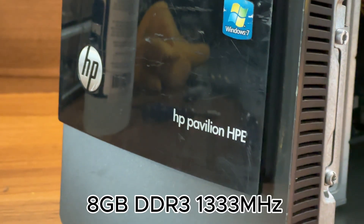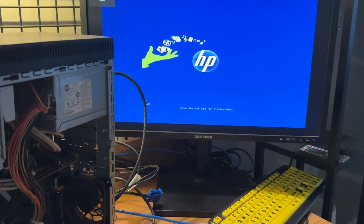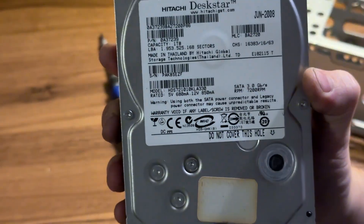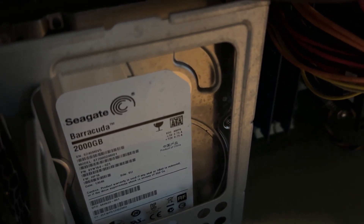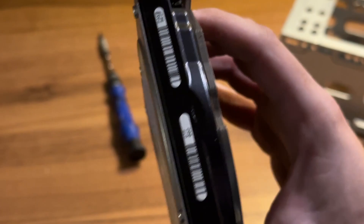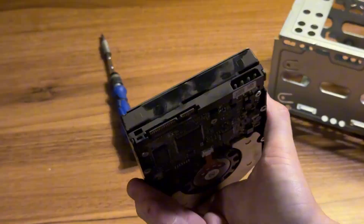For RAM, we have 8GB of DDR3 memory. The sticker on the side of the computer says it's supposed to have 10GB, but this one actually has 8GB. For benchmarking, I did upgrade it to 16GB just to give this thing any chance it can get at performing well. For storage, this originally came with a 2TB hard drive, and then someone added in another 1TB hard drive later on. Unfortunately the 2TB drive is no longer with us, which is kind of funny because the 1TB drive is like 5 or 6 years older and it's still going strong with good CrystalDisk health. I'm honestly surprised it outlived the Seagate drive.